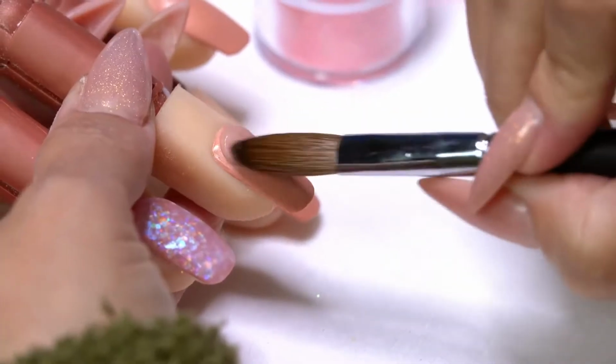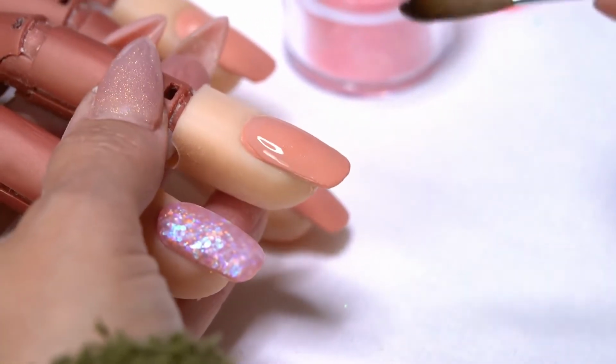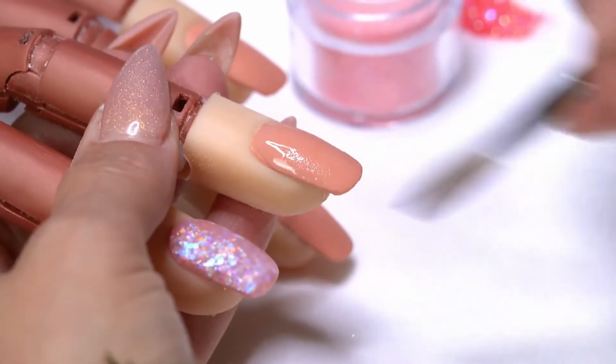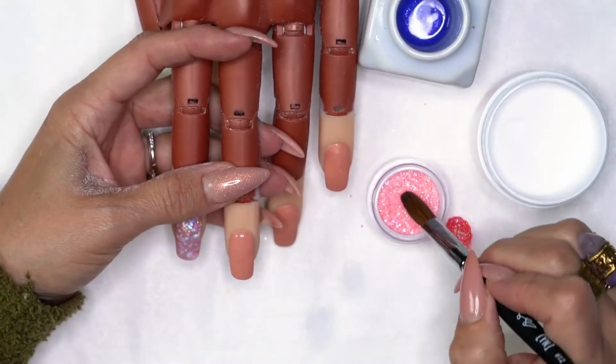This is a great trick. I didn't do it on the other one, but it's kind of made with the pink, so if a little bit's left behind, usually you build in pink, so you'll be fine. So just a little bit of clear to create a barrier. That way, when you see the glitter disappear when you're electric filing it off, you stop when you see it disappear and you know you have that barrier of clear. Okay, so let's come in here.